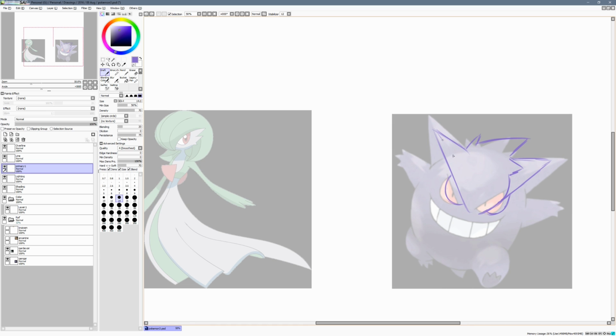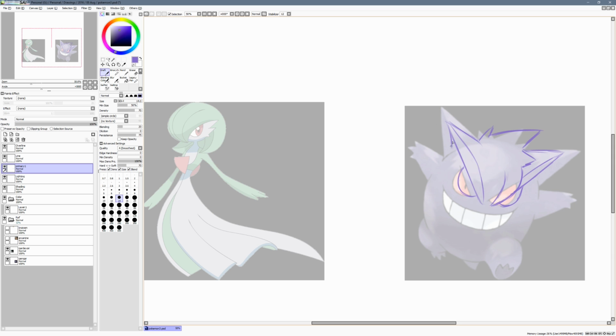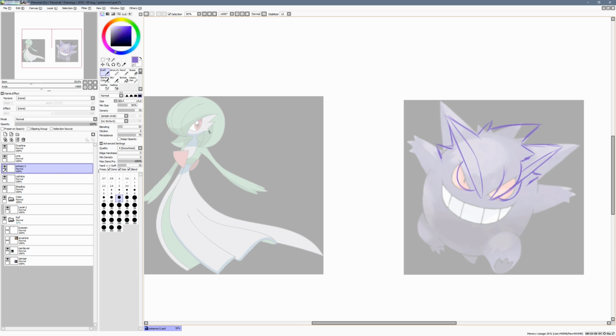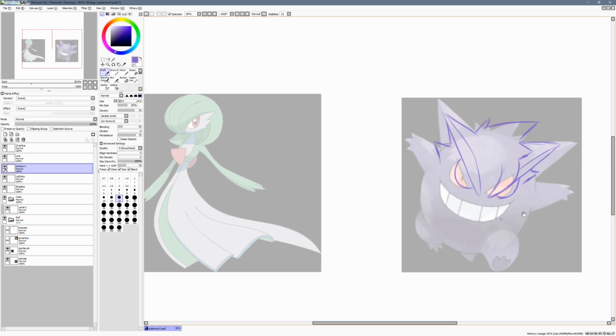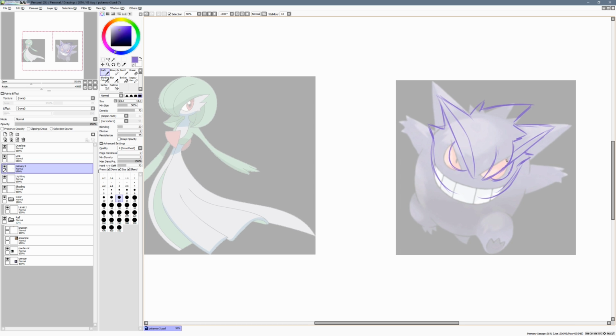Let's try to bring those lines down too. So it will look something like that. And this, I guess I can carry one of those lines over to sort of insinuate a mohawk thing going on here. Maybe that's the best way around it. And then we'll have to bring in those other two. Since this is a fusion, then maybe we don't need to draw that third one. But we can have it as an option. So we'll get something that's sort of like this. The main problem is going to be carrying over Gengar's completely orb shape, which is probably the biggest problem in this entire fusion.